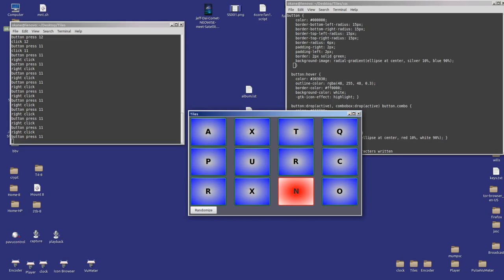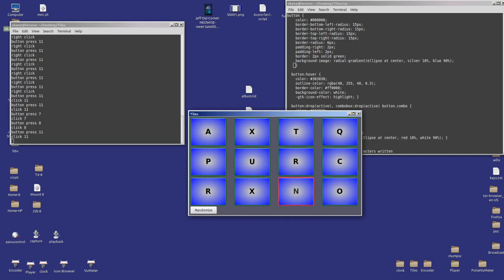The left click is the normal button for highlighting, a normal event or normal signal for highlighting a button. I just made the button highlighting unusually garish. Instead of going from one slightly different shade of gray to another, I've gone for the more dramatic look. Okay, so you can see that.